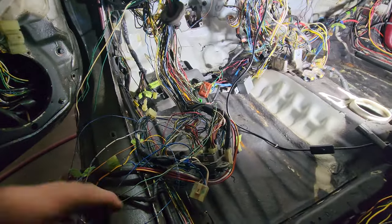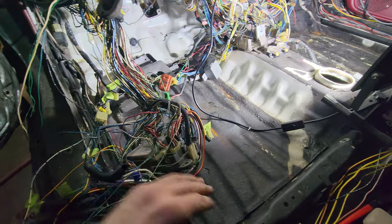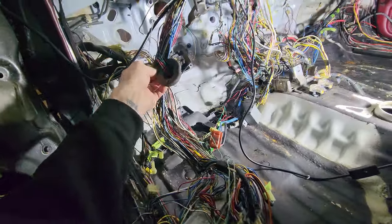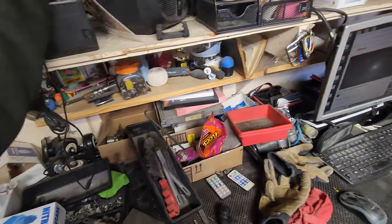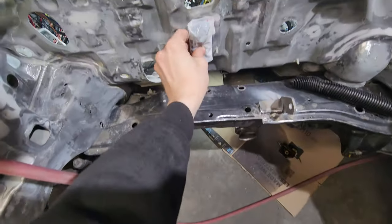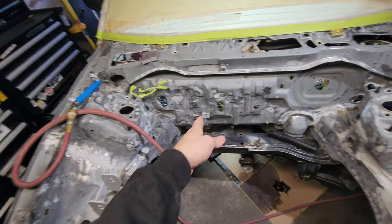All I have is the '89/'88 sedan - technically just the '89 factory manual and the '95 factory manual, but the '88 '89 '90 '91 sedan should all be pretty much the same with slight variances. All in all I'm really happy with the progress made today. I was waiting around for this package - it's my heater core gasket. Got a plan for it - I have a piece of metal, a metal plate, that's bigger than that and needs to be trimmed down to fit flush over the whole thing.